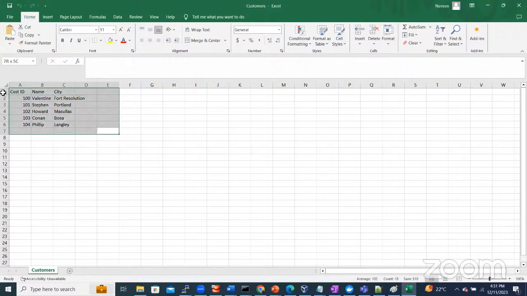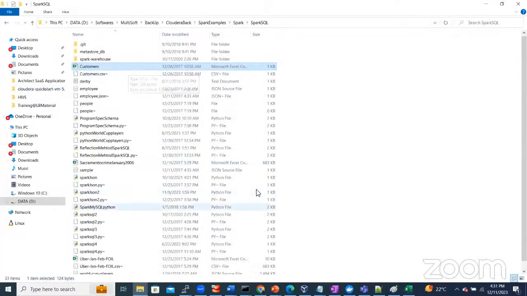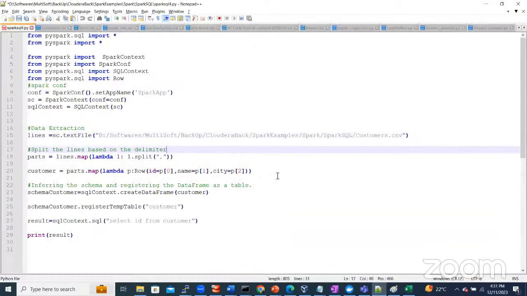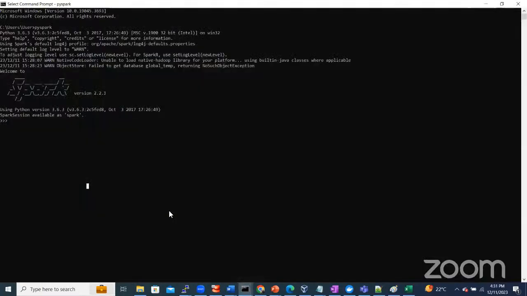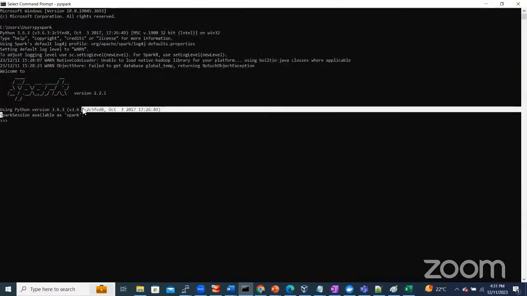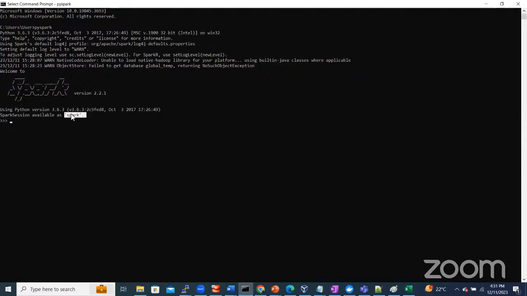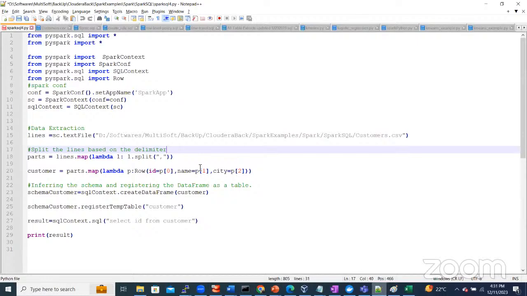And now let's assume this data is a huge data set. This is big data. And now we need to analyze this data, or we need to process this data from source to target location. So we use PySpark in that case. So if we are writing a Spark job, first is the data extraction step. So here we'll create our data frames first. So let me execute this. So when we start the Spark session, there is a Spark session object available, and Spark session object is spark only. Okay. So use this object to create your data frames. Okay. So let me write the code.